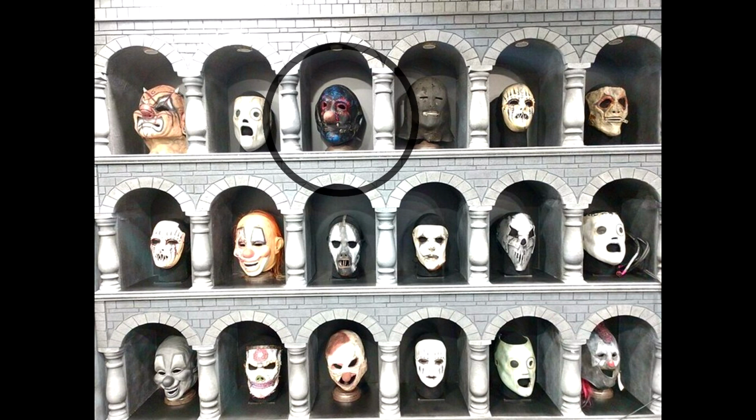Moving on, we've got another wall full of some interesting pieces here. First one I want to point out is this weird leather All Hope Is Gone clown that seems to have a foam nose on it. It just looks way different than the other ones he wore around that time. It's a little less menacing. I'm not sure if it was a prototype or if it is a real one that has just started sagging and just looks weird.